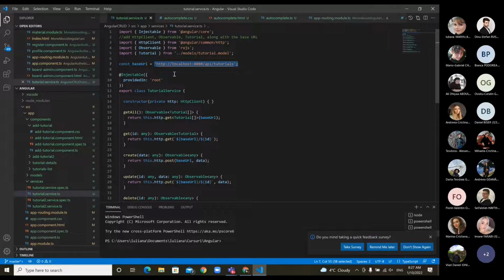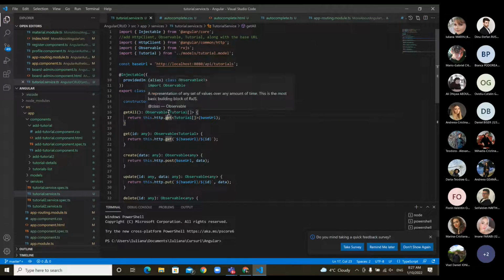This localhost is at 127.0.0.1 at port 8080, and based on tutorials, I will have the calls towards my backend, such that I have my get all. In fact, it will be an HTTP request of type get, and the result will be of multiple tutorials. So based on the observable pattern and the URL, you retrieve your tutorials.